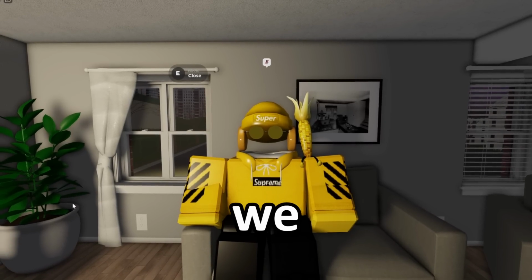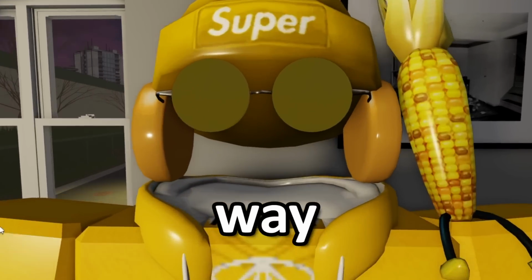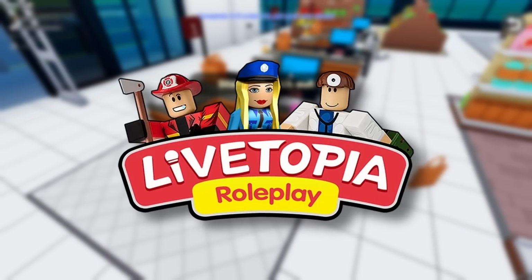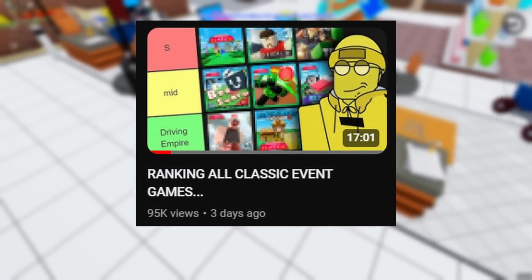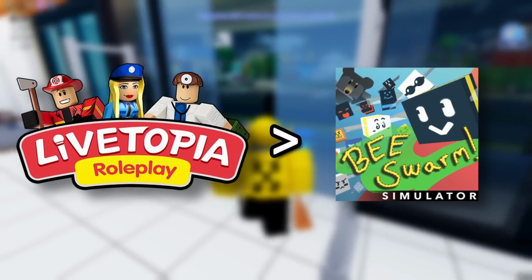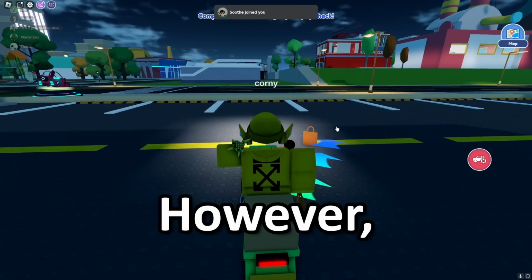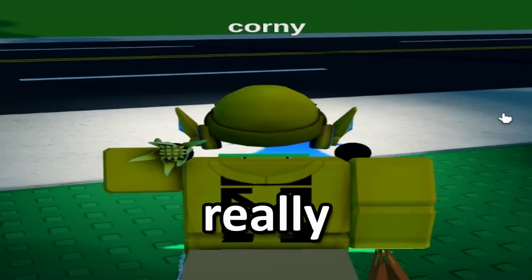And just like that, we have all the badges for Adopt Me, which means that we are 5/16 of the way done. Now for my next game, I went ahead and did Livetopia. Now I recently made a video about ranking all the classic games and I put Livetopia over Beestorm Simulator. I don't know how that got through. I don't know why I didn't think about that. However, consider this video as like an official resignation of Livetopia because it really is just a grind.